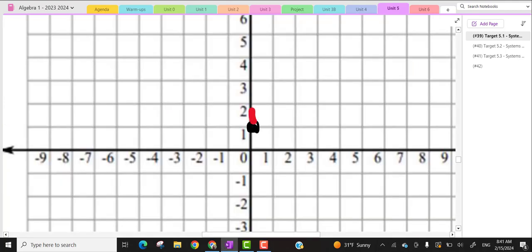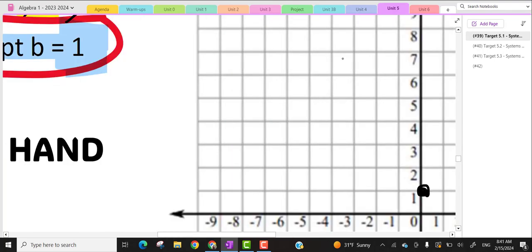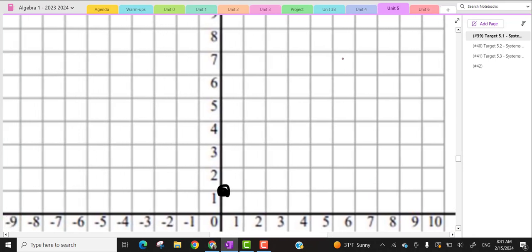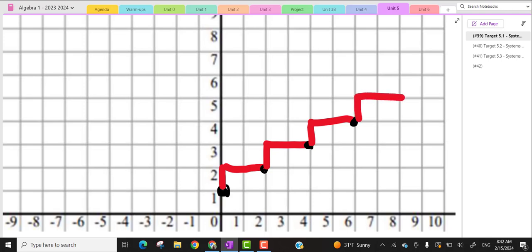So we are going to go 1 up, un espacio arriba, and then 2 spaces to the right, dos espacios derecha. And then you can draw your next point. And then you can repeat. Tú puedes repetir este otra vez. Go up 1, right 2, and then draw another point. And then we can repeat.